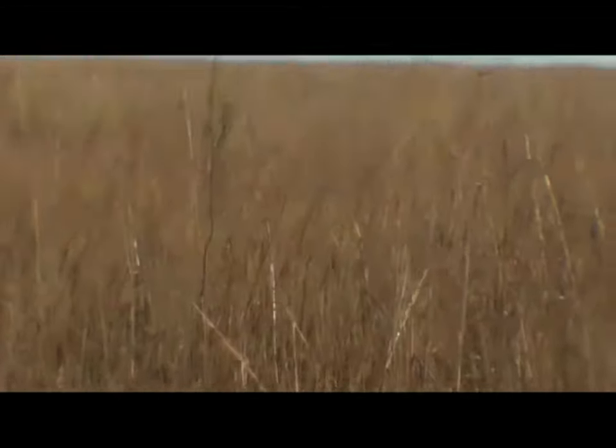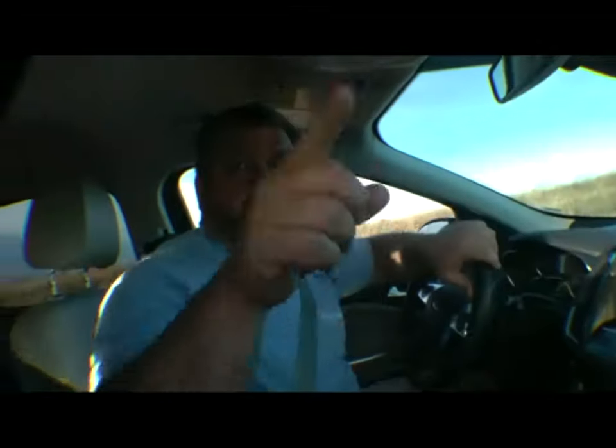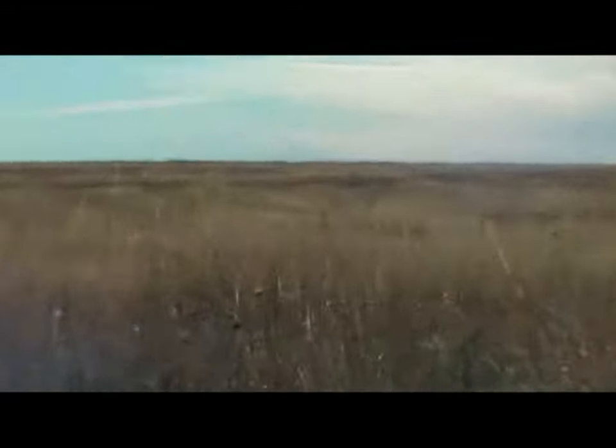Don't move. I got him right there, Curdy. Oh my goodness gracious, he turned his head. There he goes. Is that him sitting right there? Look at him. See him? I see him. Go ahead, zoom him in. That's all I got. 20 power right there.